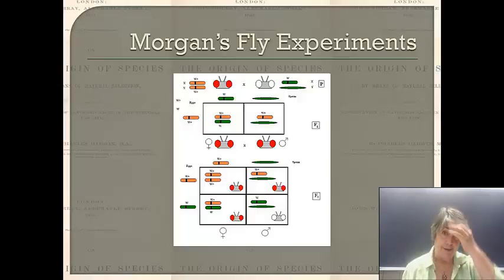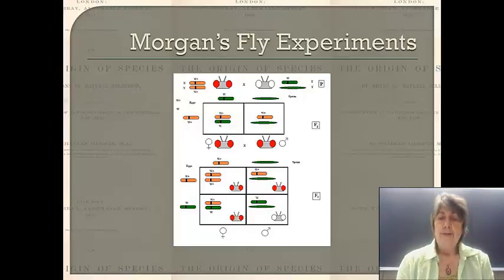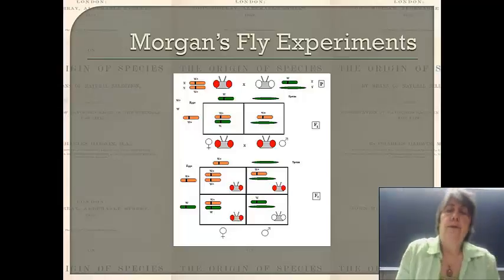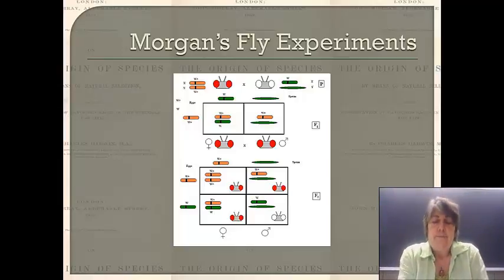Let me explain this graphic, which is pretty complex. At the very top, we see a normal red-eyed female with 2 X chromosomes. The X chromosomes are off to the left there. You see the red-eyed female. And she's going to be, we're going to stipulate that she's big R, big R.